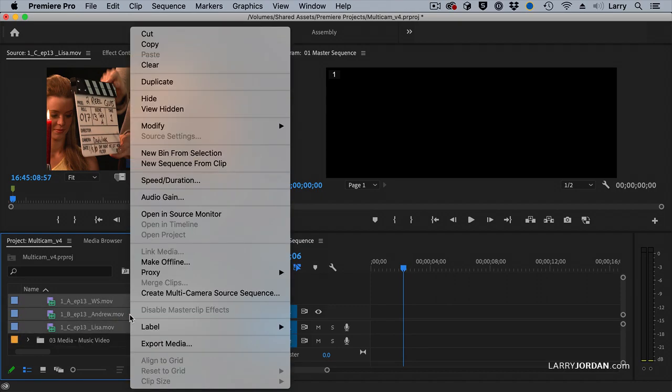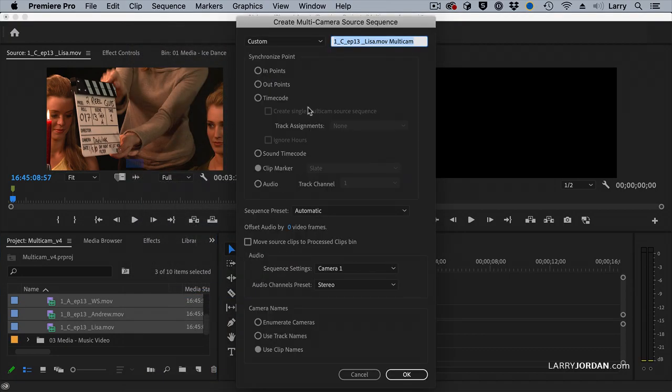Click here, control click. So we can sync on timecode, blindingly fast, but takes gear. We can sync on audio, works, but has to have audio on every camera. We can sync on clip markers, also blindingly fast, but requires you to set a marker. Generally, that's why clapper slates are used, or a camera flash. You've got a sync point to work with. We're going to stay with the clip marker.